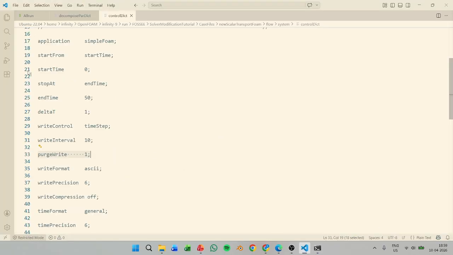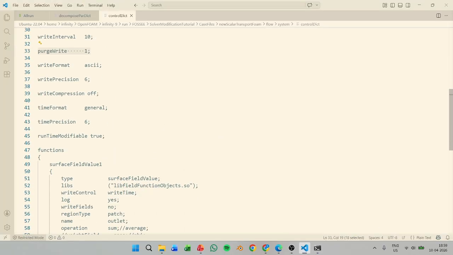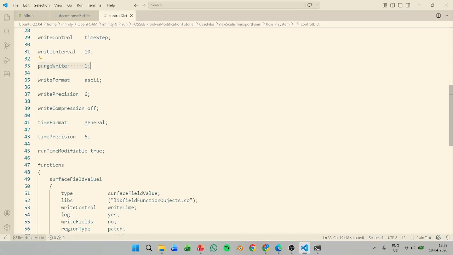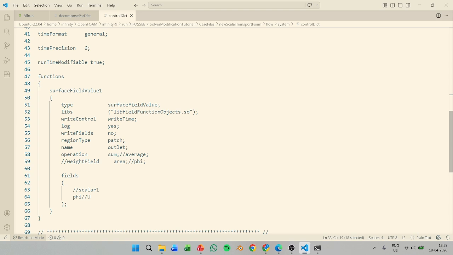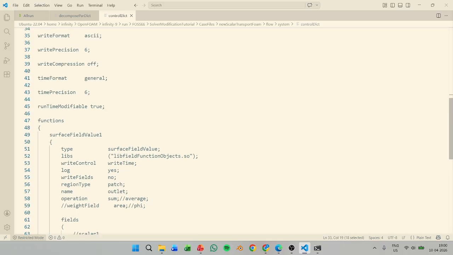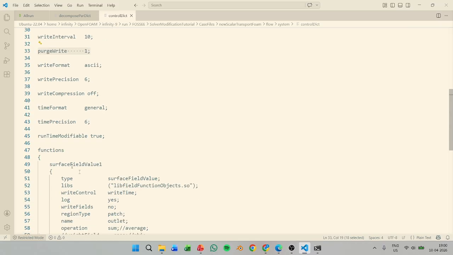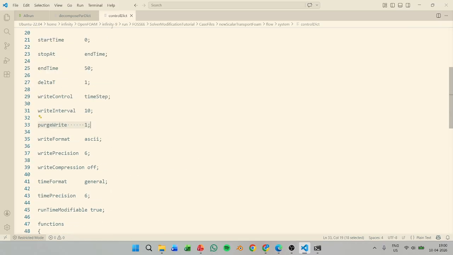Okay. While that is happening, we have some additional functions that are there, like surface fields and all. So again, as last time we saw for post processing, if you want to post process any of the data, you can add it under the functions tab. And within this, you have the type, the library in which you are trying to copy this from or access it from. And over here, you'll have some other parameters that you have to set. In this case, you have scalar field. We don't require scalarInFile, but again, I think these are just by default. And you don't really need to stress too much on this part for this particular demonstration.